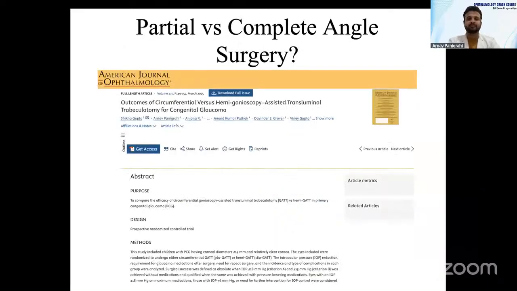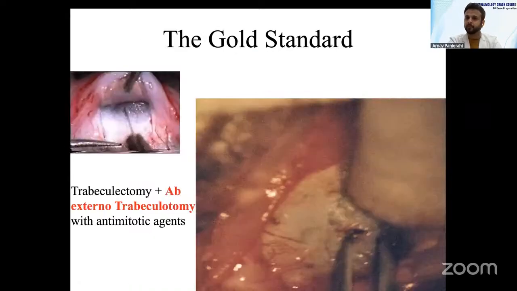So how do we decide whether to do a partial angle treatment or a complete angle treatment? It's a dictum in childhood glaucoma, especially primary congenital glaucoma, that treatment of the angle leads to recruitment of collector channels. These collector channels do function throughout life, and the IOP reduction might be even more significant than what you have with the trabeculectomy. So always prefer complete treatment of the angle because it can actually eliminate the disease in the eye. So what if the accessibility to the angle is poor?